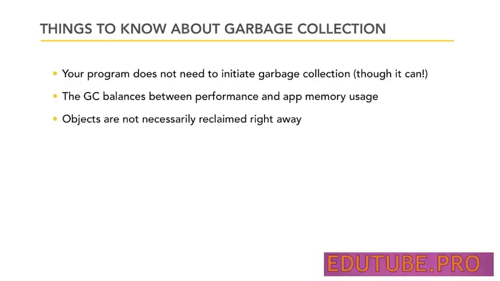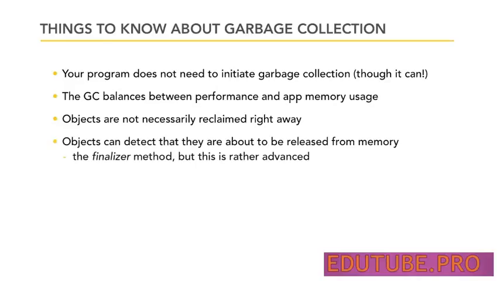So these two things mean that you, A, don't know when garbage collection is going to happen. The garbage collector tries to figure out how your program is doing its work and how much memory is being used. And it tries to strike a balance between making sure that your application doesn't take a performance hit while figuring out how much memory is being used and trying to say, okay, well, memory usage is getting kind of high. Maybe I should go take some of that memory back. The other thing you need to realize is that when you're finished with an object, it might stick around for a while until the garbage collector figures out that it needs to run.